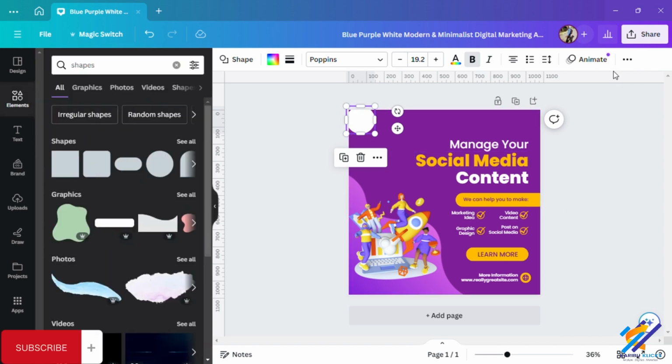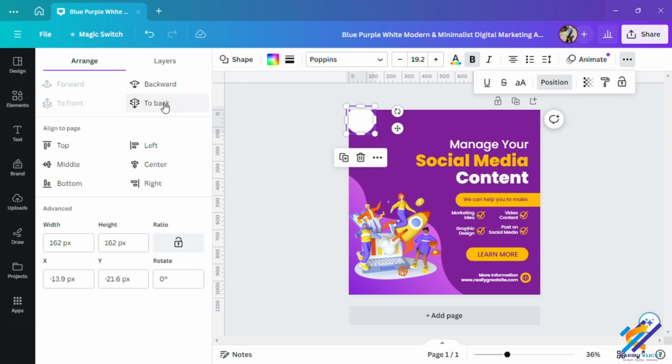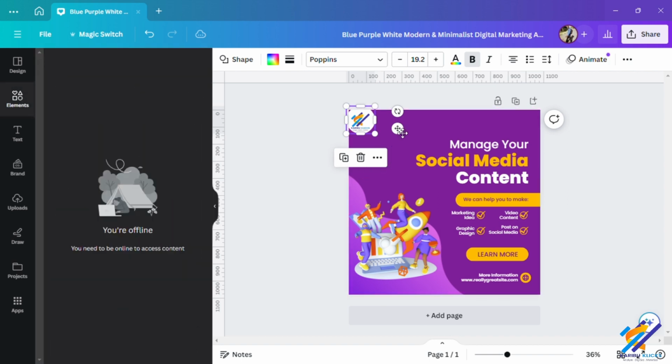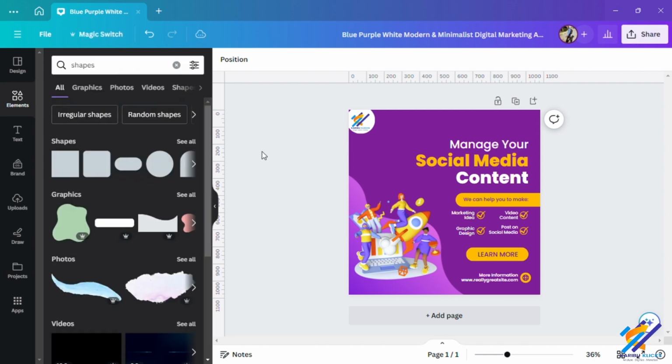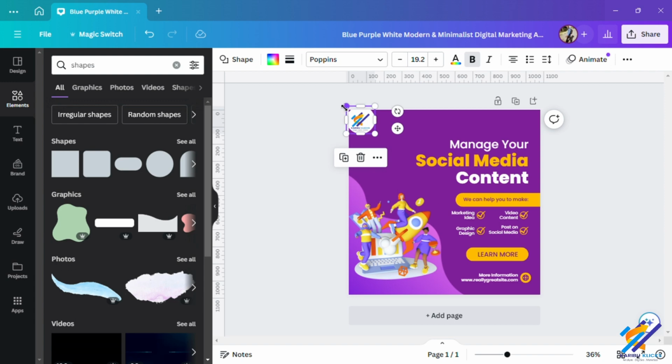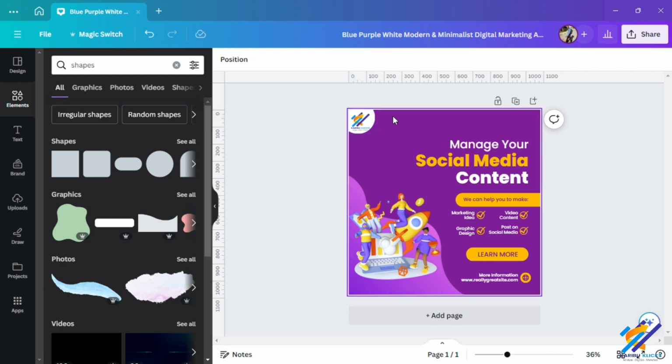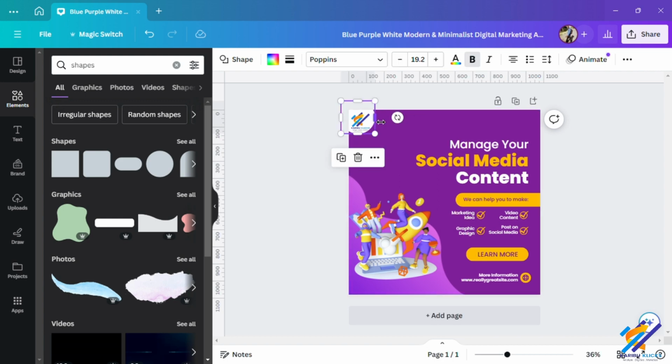And then you change its position for it to go under the logo. So you press back and then boom, you have your logo above it there. That one is just to bring it forward. The logo is already forward, so in case you wanted to make it go big and this one go small, you just leave it that way. So already you've added your logo. That is the first thing.